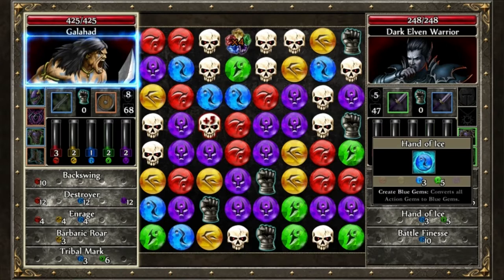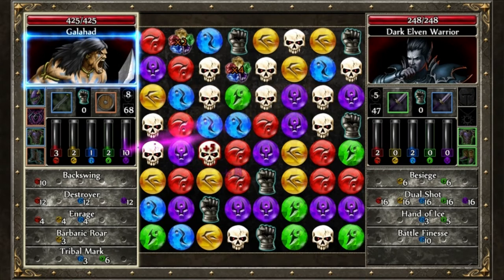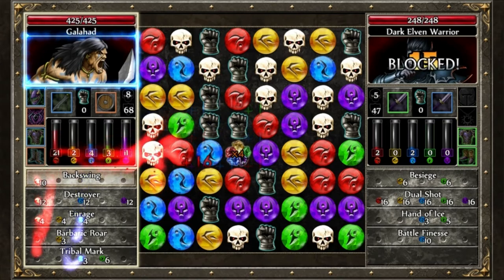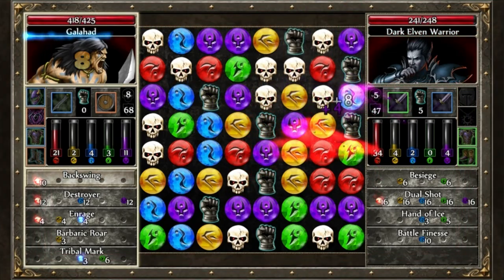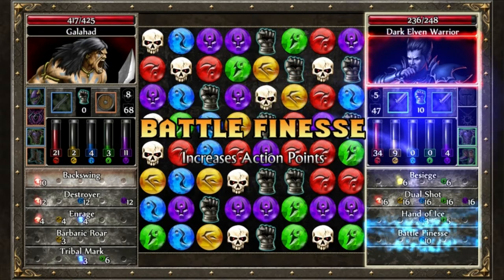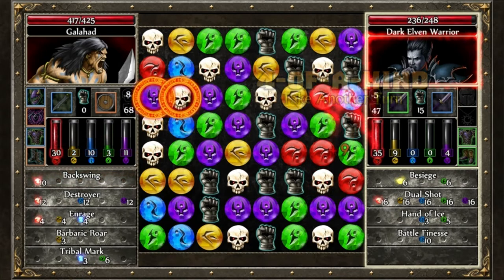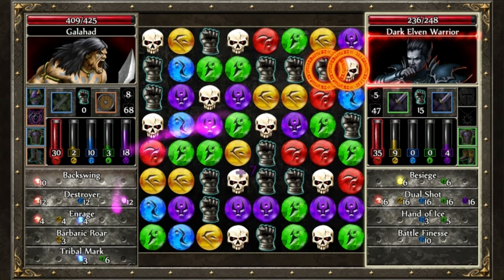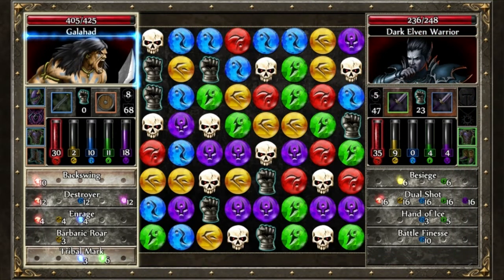Hand of Ice. Converts all action gems to blue. The caster gains 10 action points. Huh. I can see why he'd want blue. Excuse me. Alright. Well, extra turn. Plus 5 skulls. Hate missing fours. I need some green. Both in the color and the fiscal sense.